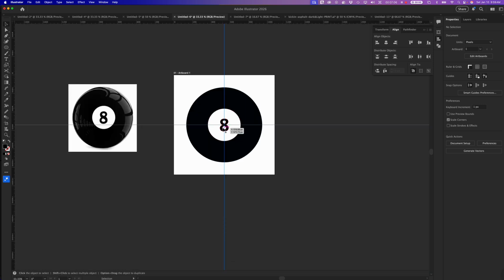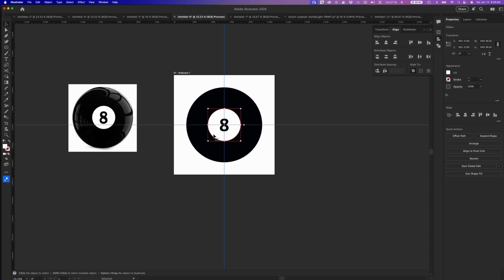And so let's go ahead and create a compound path out of this, because remember I said we're going to create a single black piece of artwork. So I'm going to select the circle in the middle and my outside circle, just those two. I can do this two ways.